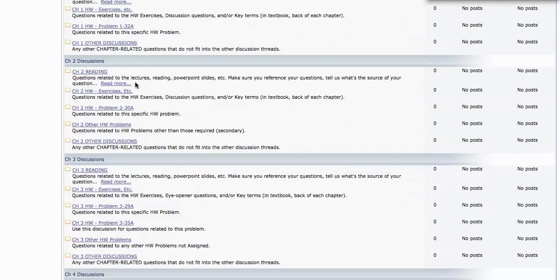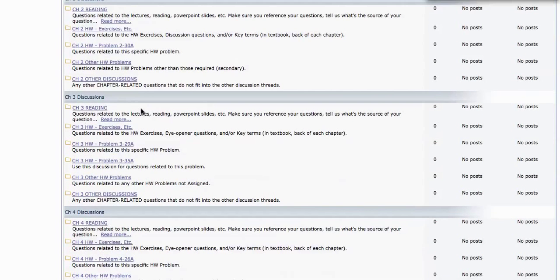So I do have discussion threads here for reading questions, for questions regarding your exercises, and for the specific problems you'll be working with in your homework. So whenever you have a question, you should post it underneath the appropriate thread, and then my assistants, or even your classmates are going to come in there and help you with your chapter questions.